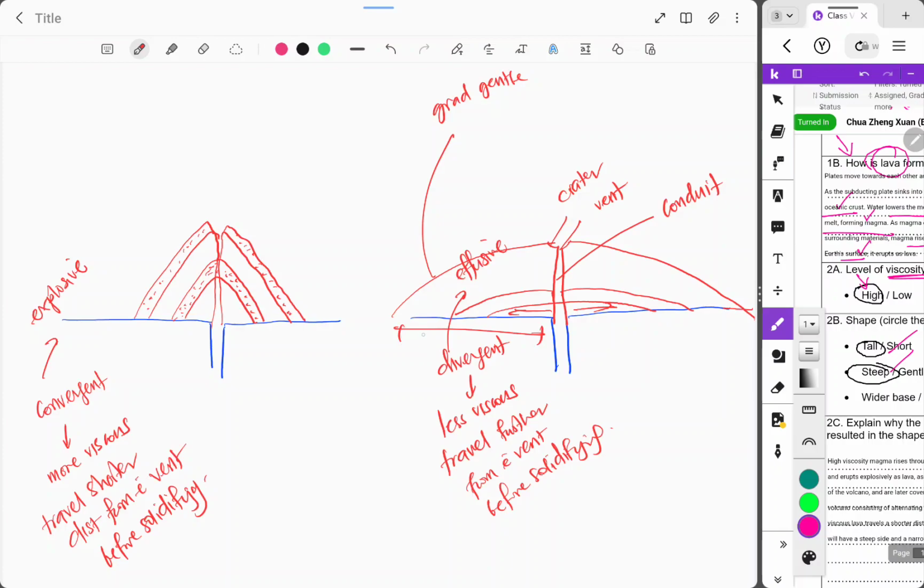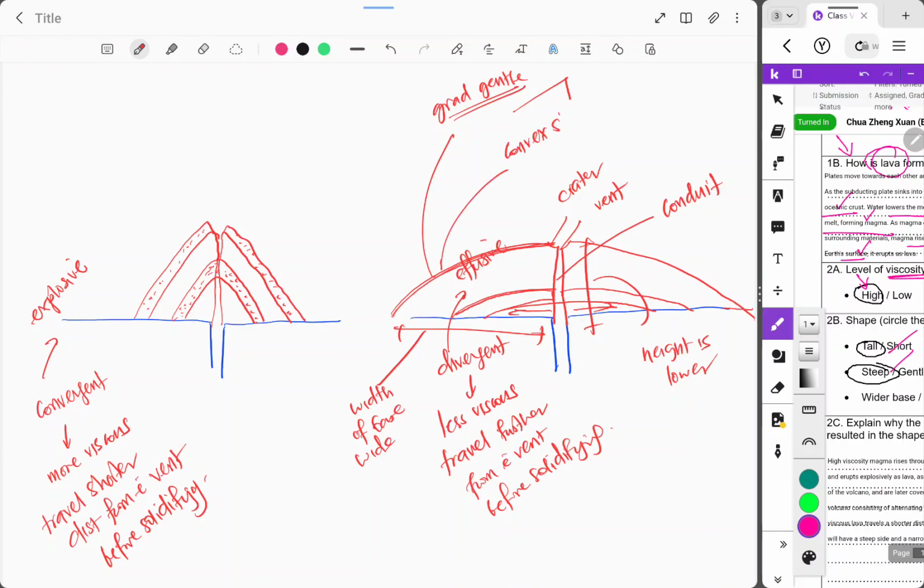The width, the base, is wide. The height is lower. But also another thing that you can see, there is a specific characteristic. Gradient gentle seems to refer to just a triangle shape, but it isn't. There's a particular shape here because the solidifying is still uniform. So this is another shape that's also referred to as a convex shape.